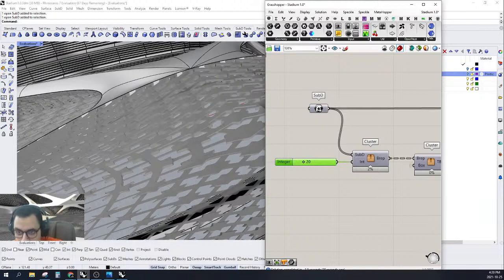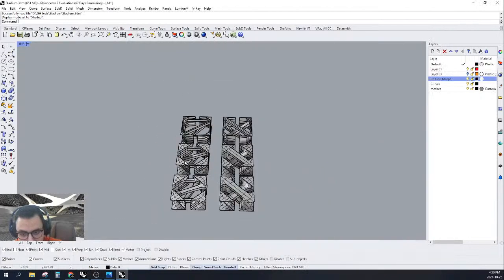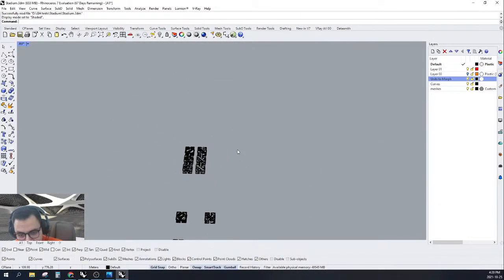Maybe I should show you the final result in the other file because I'm done. There is no more Grasshopper for today. So until he finishes what he is doing, I will show you the final result in here.